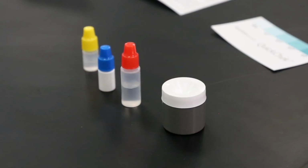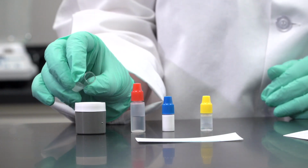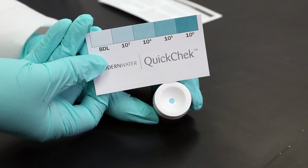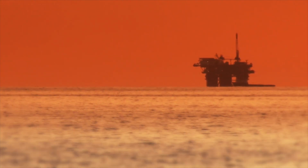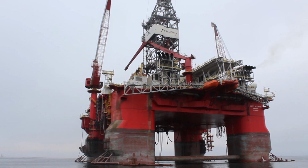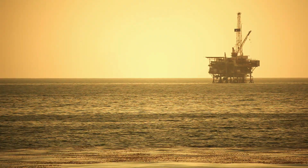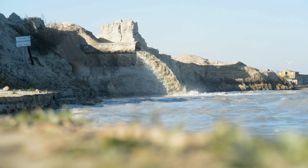This system is also compliant with the new ASTM standard D8243-19. The Quickcheck SRB detection system can test multiple samples simultaneously and provides accurate results in 8 to 10 minutes. The kit allows testing of solid and semi-solid samples and detects all viable and non-viable SRB, including samples that are unable to grow in some standard media. The test results are not compromised by chemical or salinity interferences that are often found in field samples.